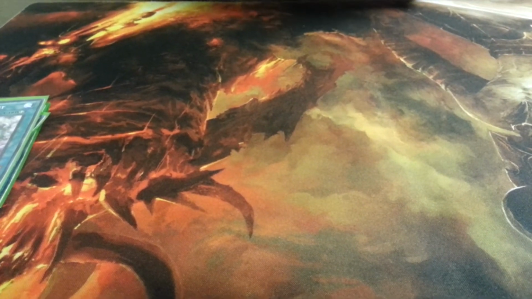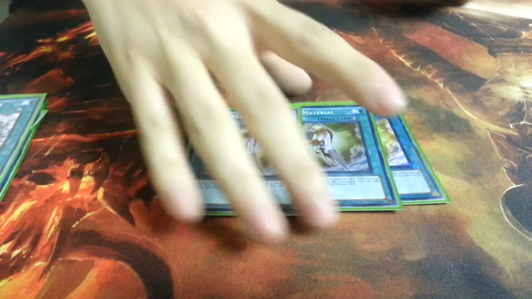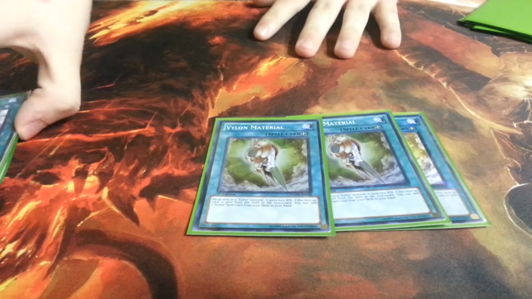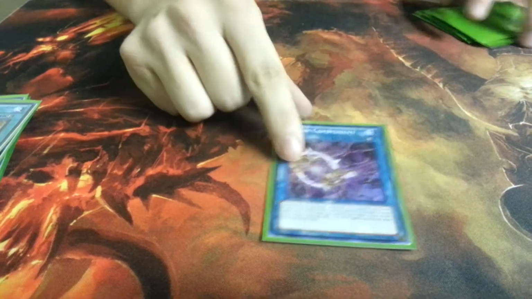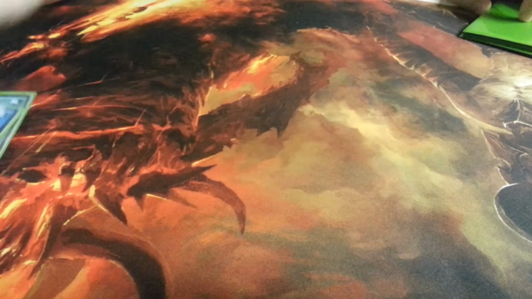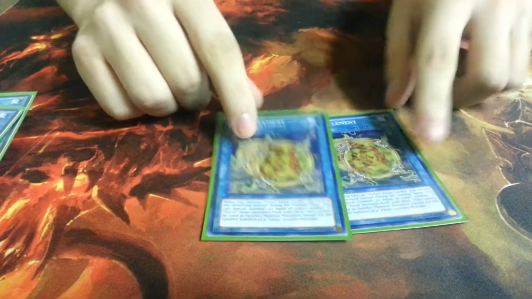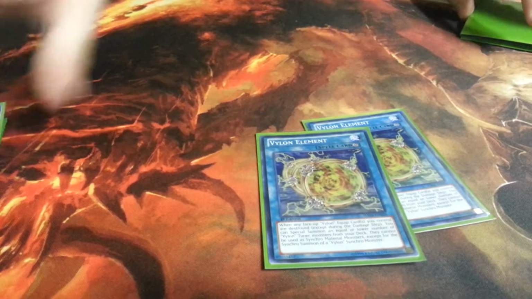And also triple Vylon Material. It gives all your Vylon monsters 600 ATK, and it also has an if-triggered effect. And 1 Vylon Component, it does basically the same thing, but it pierces. And 2 Vylon Elements. This is basically the main part of the loop, along with Rod of Silence Chaos. And you'll show the loop later, right? Yes. A little bit.